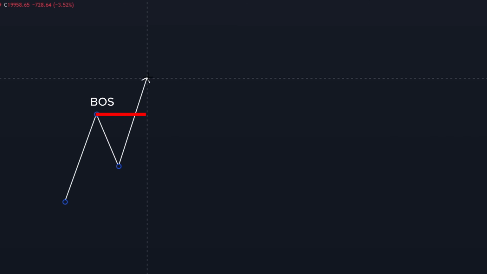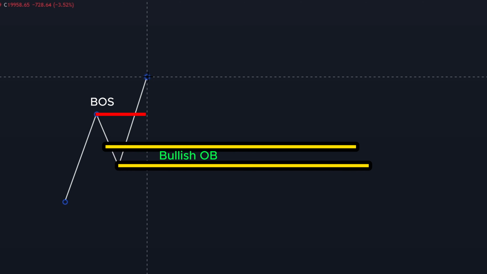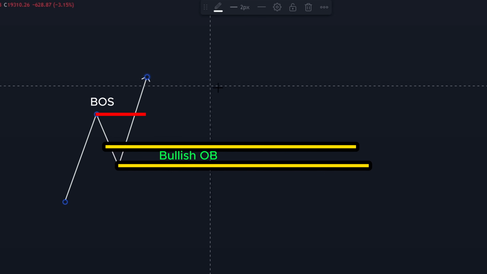Then it breaks structure, creating an imbalance between buyers and sellers. This imbalance is important because if institutions want to push the price, they cannot just enter one big position. Instead, they open two more batches of orders to later be filled. As we know, their moves can be recognized on the chart. The inefficiency that needs to be filled is this zone named a bullish order block, which is the last low before price breaking structure on swing points.